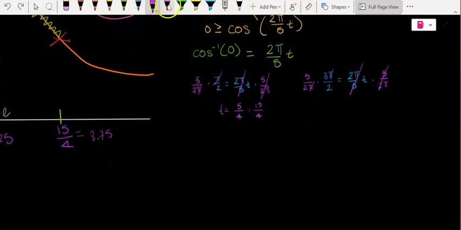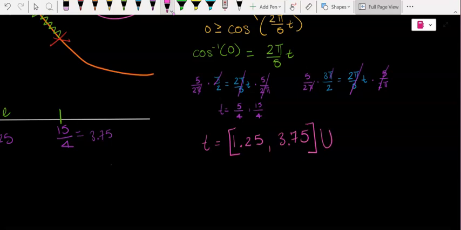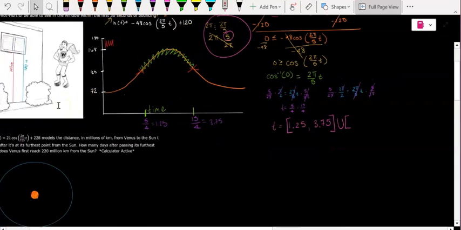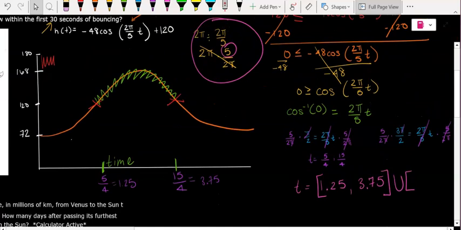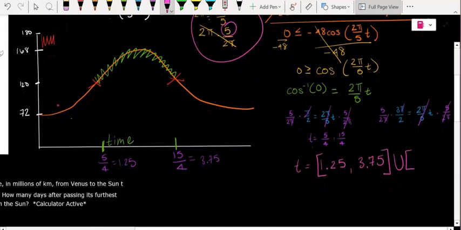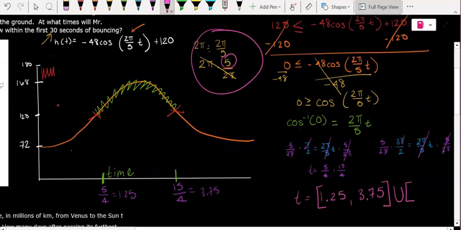So if I have this here, my very first one, that's at 1.25. And then my second one, that one's going to be at 3.75. So he's going to be able to see in the window there. And then I'm going to find my next interval. Okay, so if you think about it this way, this is my 5 seconds of my first period, okay? And then I'm going to have 6 total, okay?